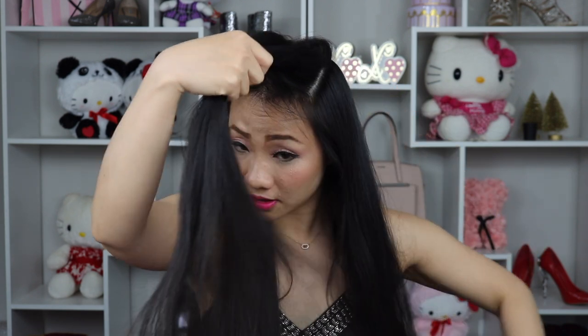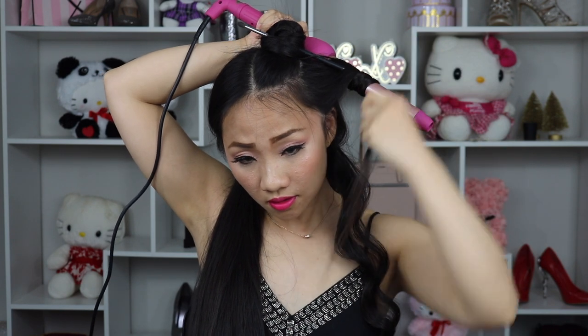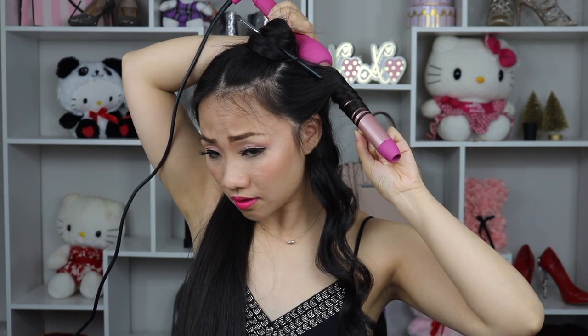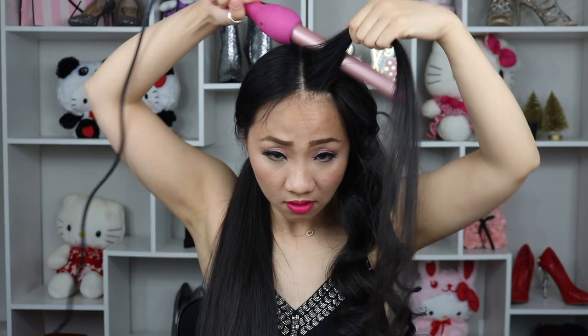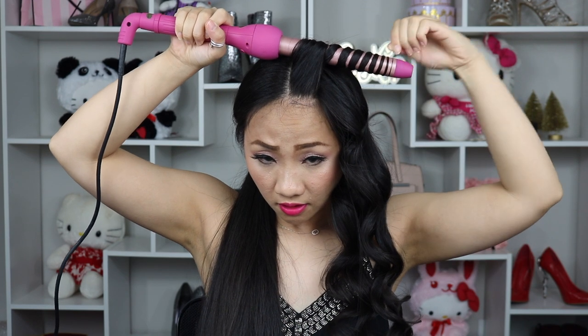After finishing the first layer, I'm going to move to the second layer, applying the same method of sectioning the hair with the leftover put up in a bun. Push the hair I already curled to the back, and for the second layer I like to start at the back of my head to target every strand so there's no straight hair behind. Since I'm working on the left side, apply the same method to the left side only. Once working on the right side, switch hands and switch tool to the other hand. On the top section, to create more volume, place the curling wand at an angle — but be extremely careful, don't put it too close to your scalp because it will burn, so give it a little space.